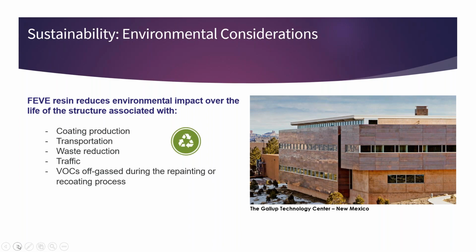So a long life coating inherently is sustainable from the standpoint that it eliminates the use of more paint. So if you have a structure and you need it to last 60 years, if you use a conventional coating system, it's likely going to need to be repaired, repainted, 1, 2, maybe even 3 times. So what happens in a painting process? Well, you have to get the raw materials. Then you have to put those raw materials into a coating production process. You have to transport the paint to the job site. Before you apply the new paint, you have to prepare the substrate, which oftentimes is blasting off old paint. And then you have to collect that and you have to do something with it.